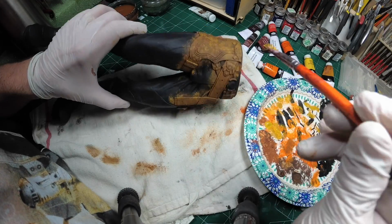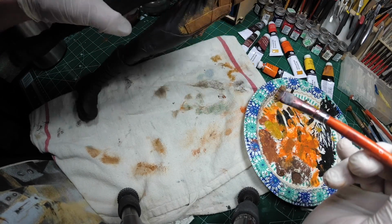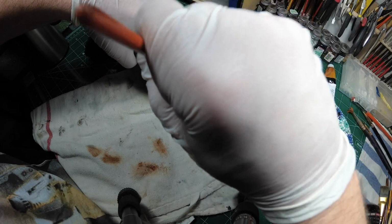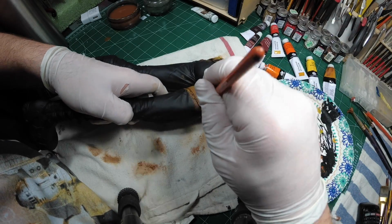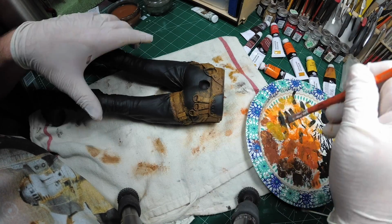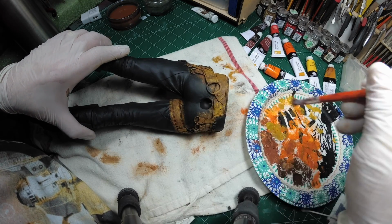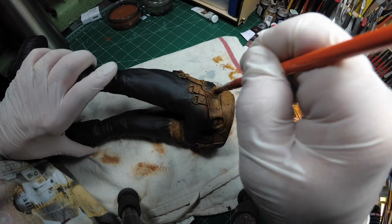Done with this one. Looking good. And it doesn't have to be uniform all over the place. I mean, this is leather, and it wouldn't be exactly the same everywhere, but I want it to be similar. So it's okay if you get a little more yellow in some areas or not so much in others. Or any other colors, to be honest.